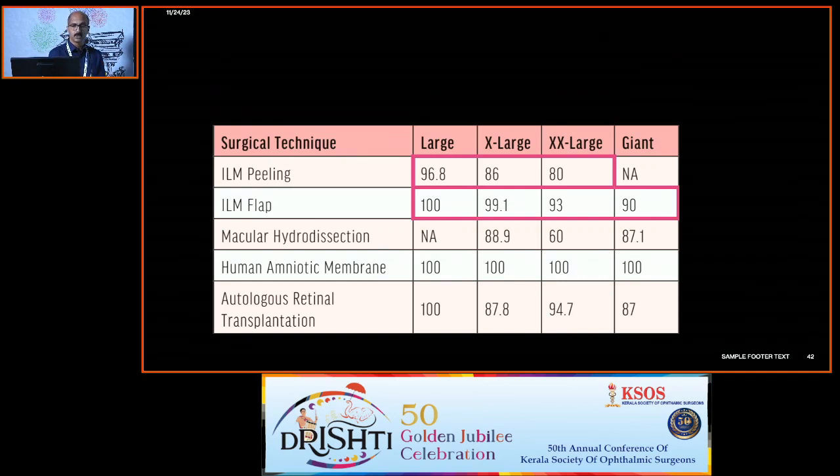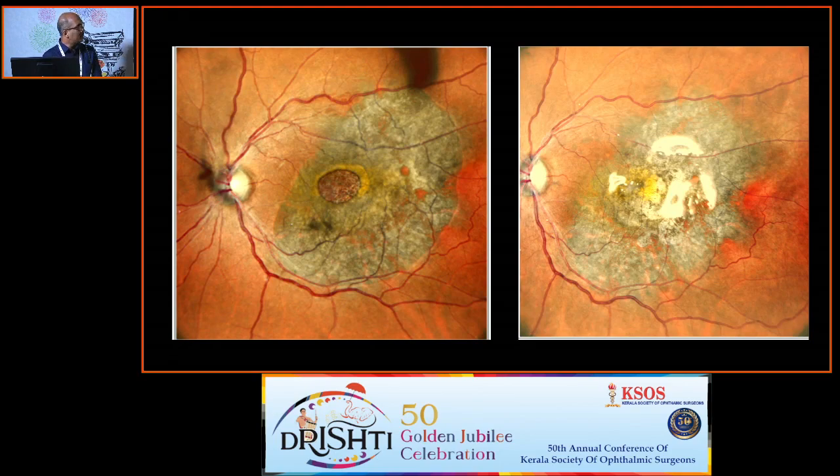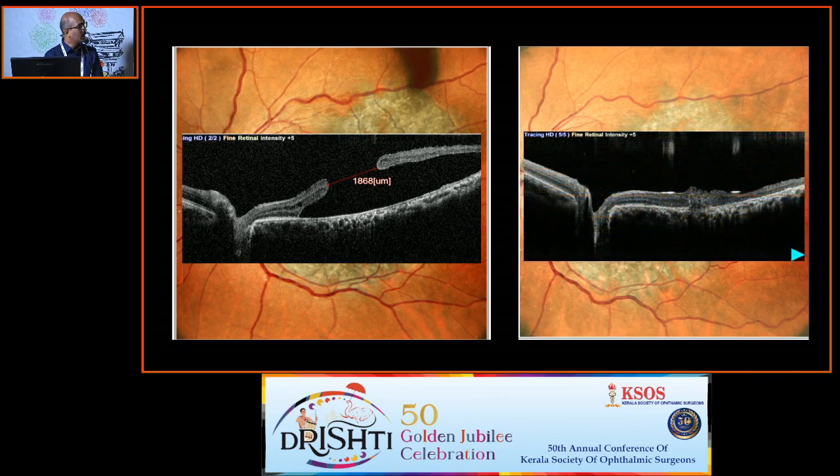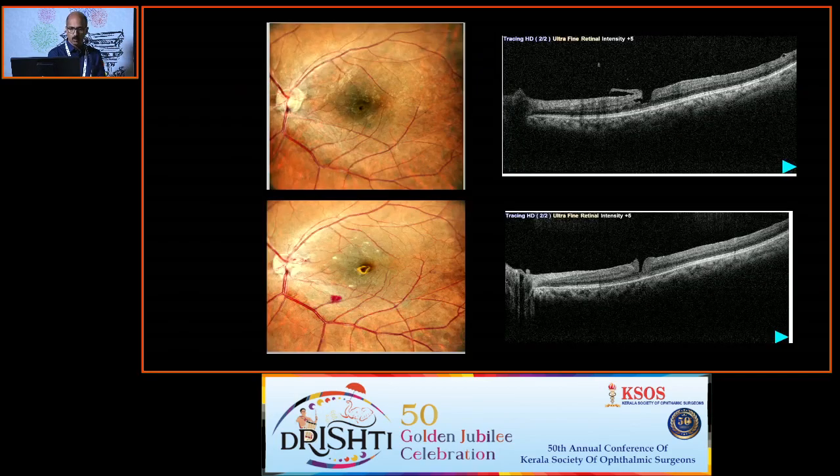So again, the algorithm for treating a macular hole. Look at the size of this large macular hole, it's almost 2000 micron. There is a lot of RPE damage. Normally we don't take up this case for surgery because the prognosis is not so good. But in the presence of a retinal detachment, we decided to operate on this patient because otherwise the patient may land up having a total retinal detachment. We had a successful closure of the macular hole, we did ILM stuffing into the hole.